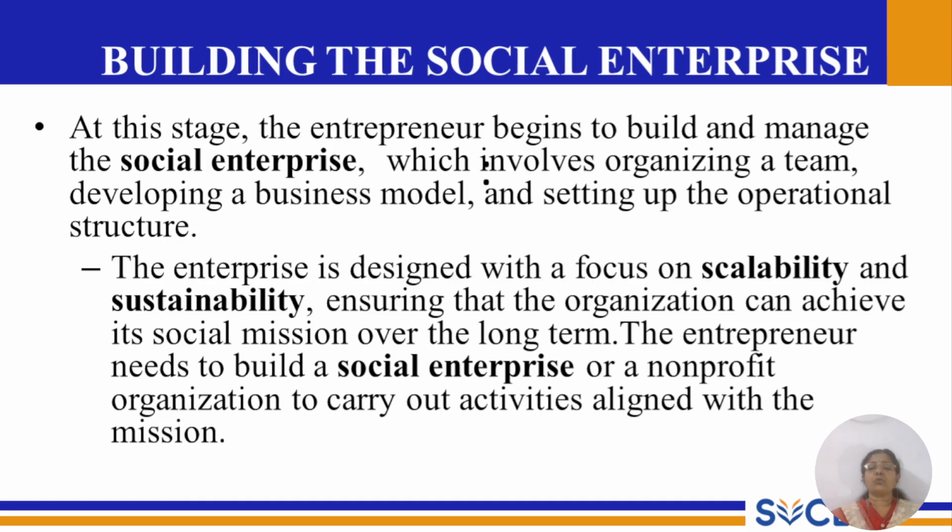Next one is building the social enterprise. At this stage, the entrepreneur begins to build and manage the social enterprise, which involves organizing a team, developing a business model, and setting up the operational structure. The enterprise is designed with the focus on scalability and sustainability, ensuring that the organization can achieve its social mission over the long term. The entrepreneur needs to build a social enterprise or a non-profit organization to carry out activities aligned with the mission.